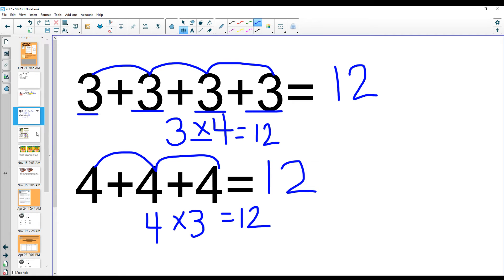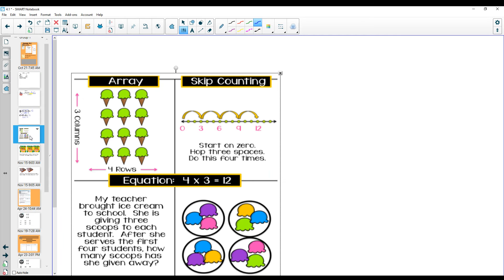So let's think of multiplying. When we think of a number, we can draw an array. An array is an equal group. When we're looking at four times three, I can do four rows of three. So here's four rows, one, two, three, four, and there's three in each row. Then I could count them to get the answer. Another way I could find four times three is I could count by three four times. Three, six, nine, twelve.